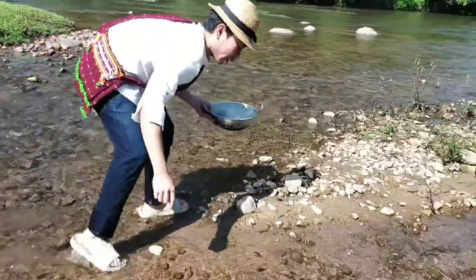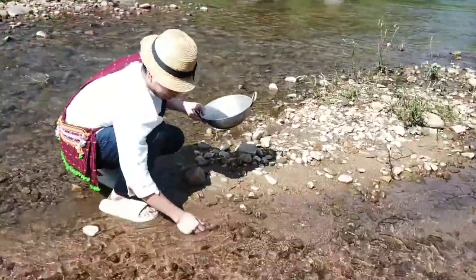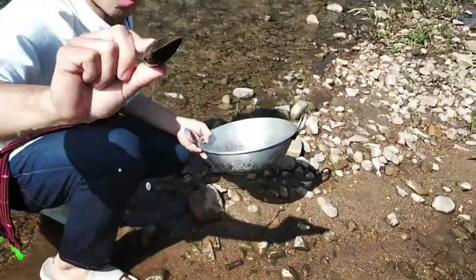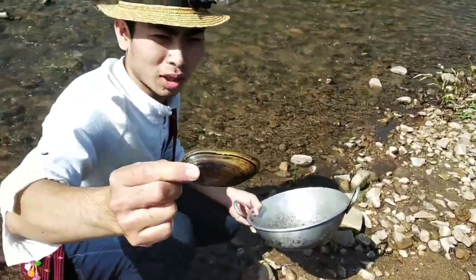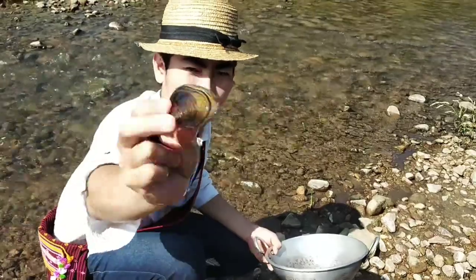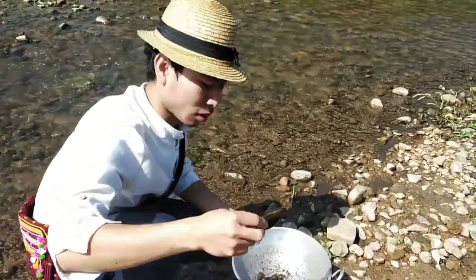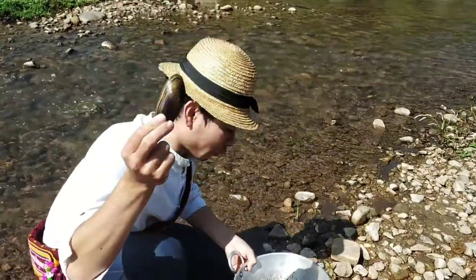Hey guys, we also have a river snail over this river. Clam or mussel, I don't know, but we found this also. I think there are more. Let's come for another video for this.